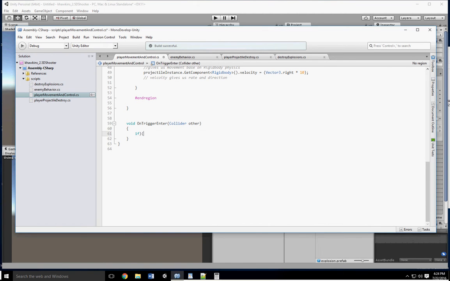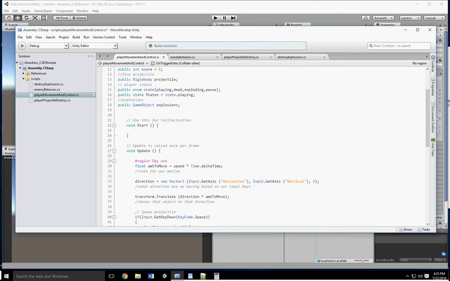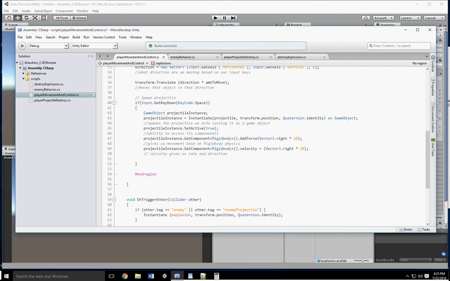So if other dot tag is equal to enemy or other dot tag is equal to, and this is a little bit later on, but it'll give you a clue of some things we're going to do, enemy projectile and explosions differently, and that's fine.